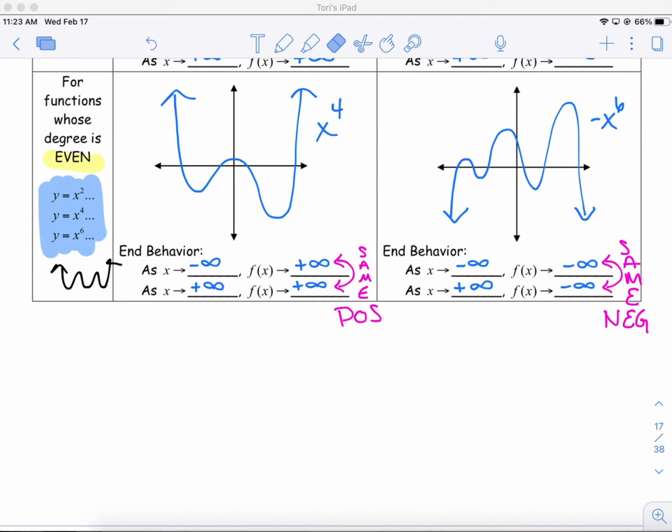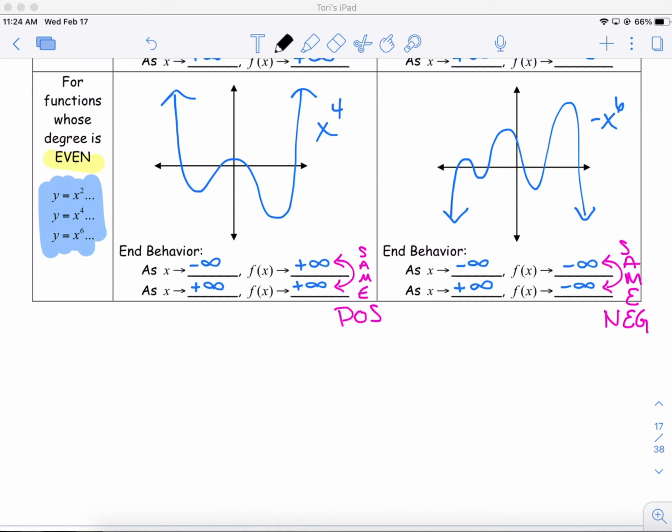Okay, all of those, if they have a positive leading coefficient, means that they are moving in the positive direction. Because if I square anything or take any number to the 4th power, it's going to come out even. So these y's are always going to come out the same, and they're always going to come out positive. If I make that negative over here, that means the y's are going to be the same, but they're going to be in the negative direction.